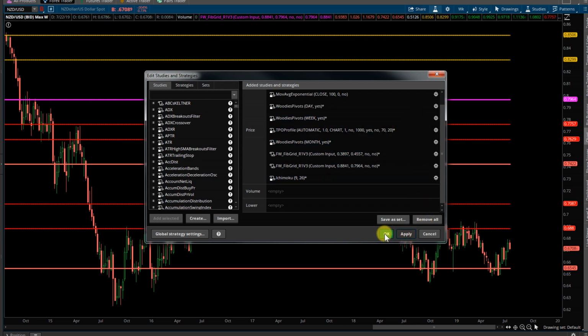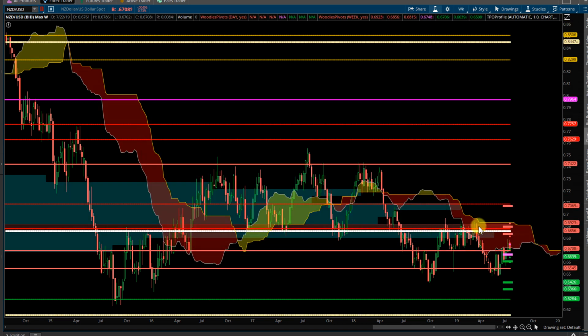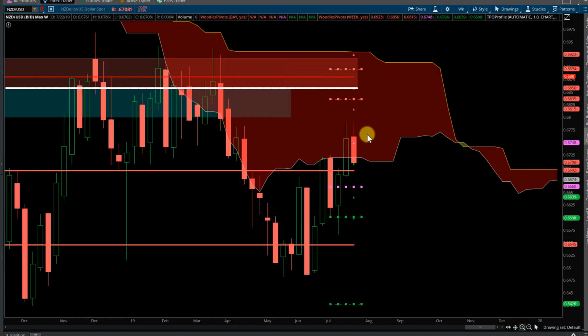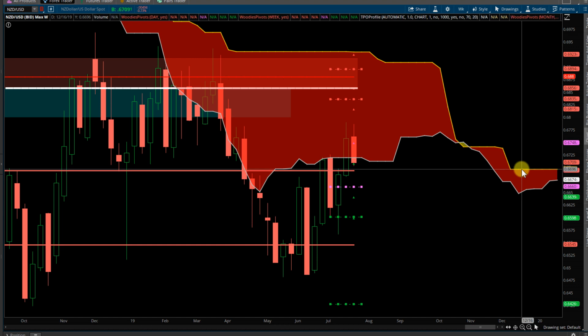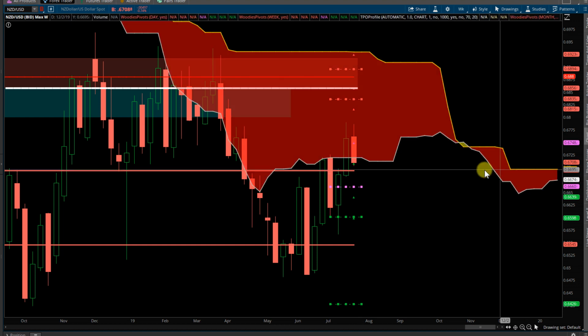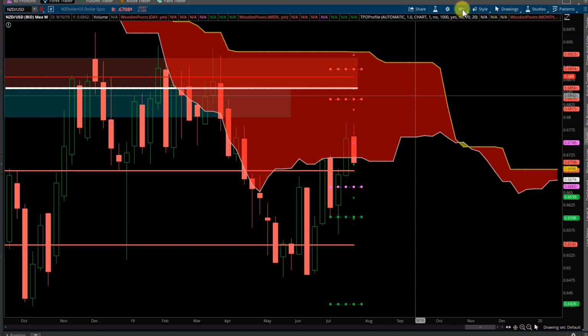You hit apply, and then this is what my chart looks like, and then I call this the New Zealand dollar levels, and then I can see my Fib Grid here. I can see that there's a weekly pivot right there. I can see that there's a support on the Chikou Cloud. And this is, like I said, non-Gann. This is just another way of looking at the market quickly.